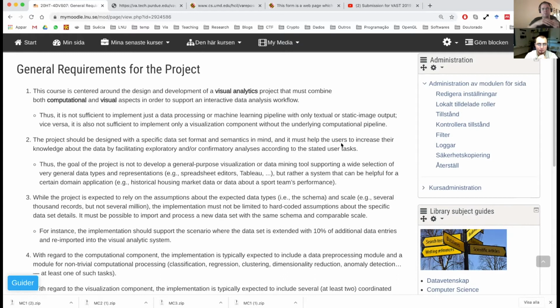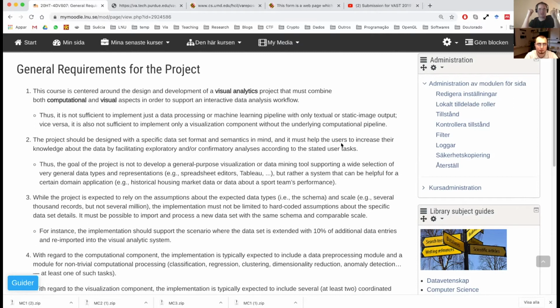Let's say, for example, that you're using the system to train a classifier on your data for some reason. Then you have this classifier on the back end that is processing your data. Then you have this front end that is showing the results of this classifier. But then there should be some kind of control or interaction in the front end that lets you somehow change the parameters of the classifier. Then the classifier runs again, and the results go back to the front end, and then you see the new results, and you do this over and over again, something like that. So these two parts are important, okay, guys? It's really a combination of machine learning with visualization.